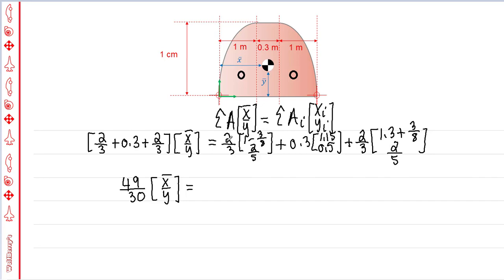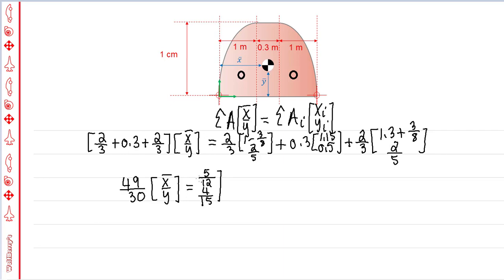So 5 over 8 multiplied by 2 over 3 gives you a value of 5 over 12. Doing the same with the y as well, 2 over 3 times 2 over 5 is 4 over 15.